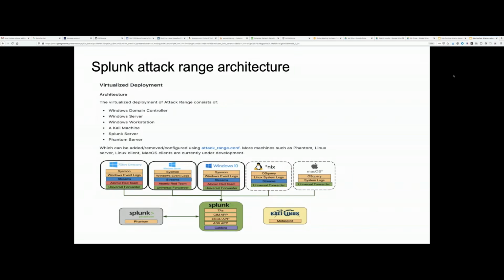It is also important to mention that for the standard baseline and build of this, you don't have to install anything. By the time you spin up the range, all the appropriate TAs and add-ons and applications will be installed. But it's important for you to know that you can always add more or customize it.